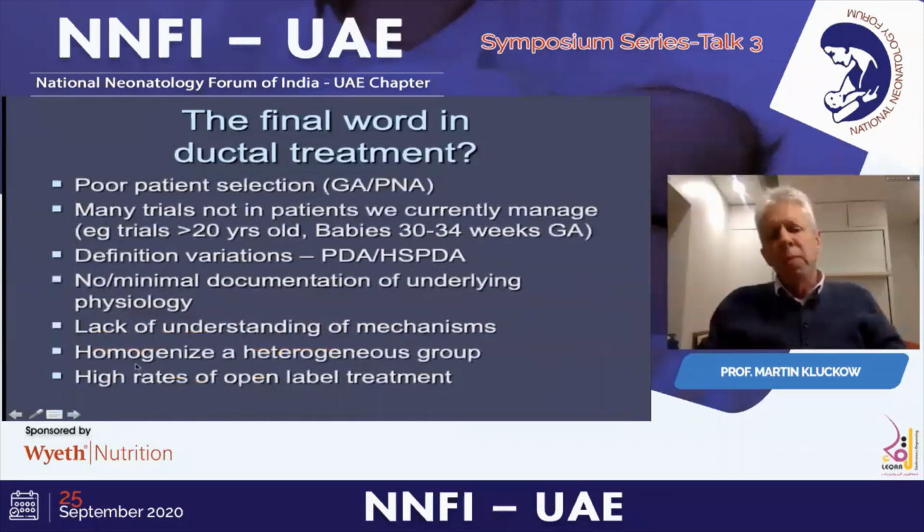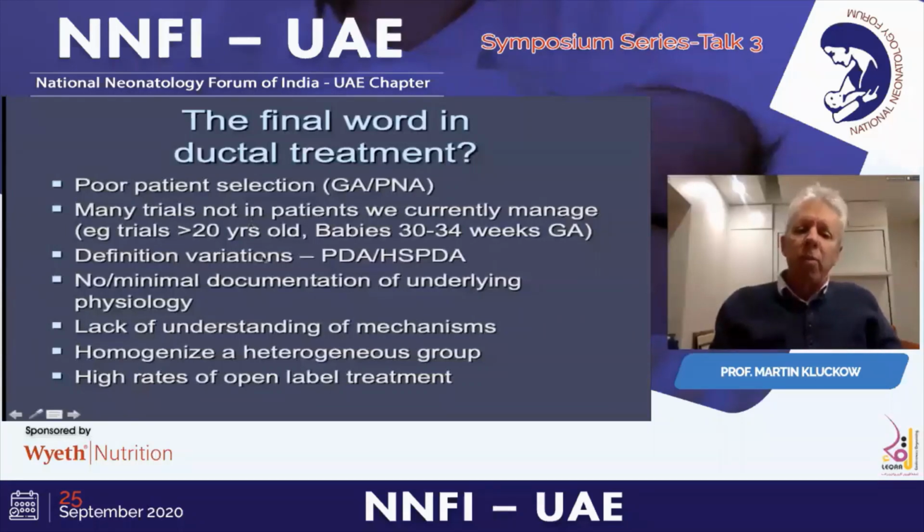And if we look more carefully at that meta-analysis, and many meta-analyses in the areas that we are involved in as neonatologists, we find that there's a lumping together of a large number of different types of patients. So there's poor patient selection, particularly from the gestational age, postnatal age point of view. Many of the babies in these trials were 30 to 34 weeks gestation, a gestation that we wouldn't usually treat at all in current NICU management plans. And the other problem is many of the trials were in NICU as they were 20 years ago. So the value of analysing those trials in the current setting to help us make decisions is questioned.